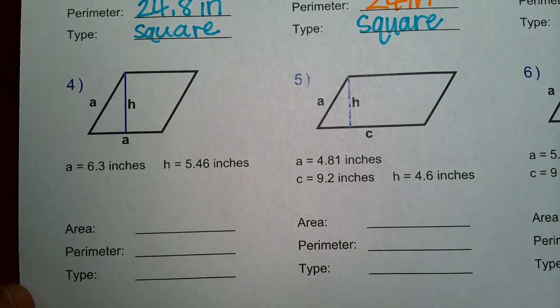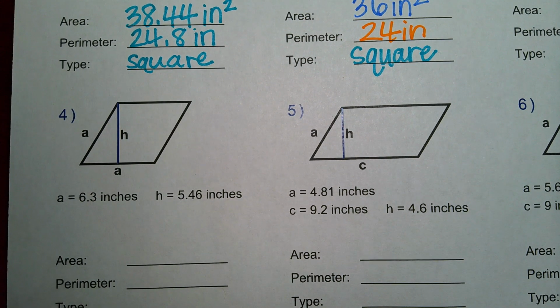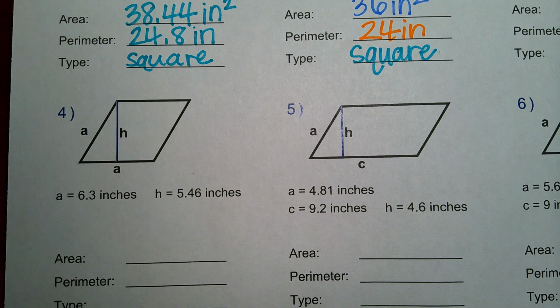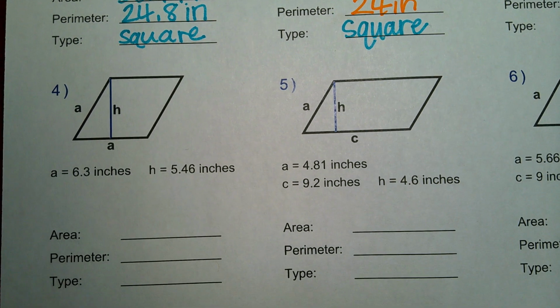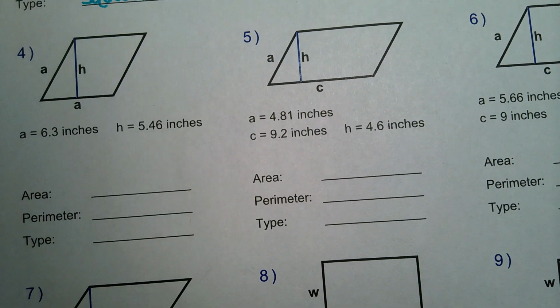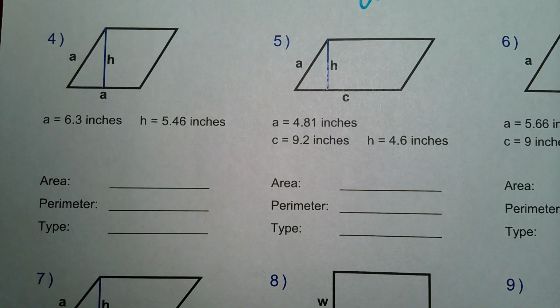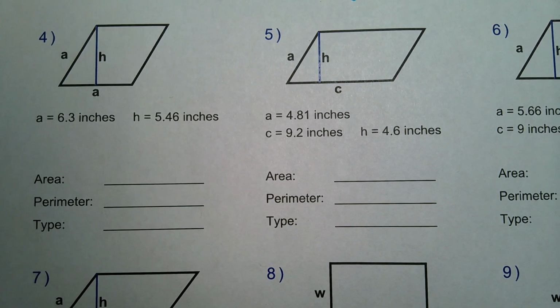It would probably be really good practice to take a picture of it and copy it down by hand, because when you write it, there's that brain-hand connection. It's going to help you remember it even better. Make yourself a little key. I would actually suggest that to everybody, taking a picture of that area and perimeter chart. If you do that and copy it down, you can use it on your quizzes and tests. And it's a way to trick yourself into studying a little.